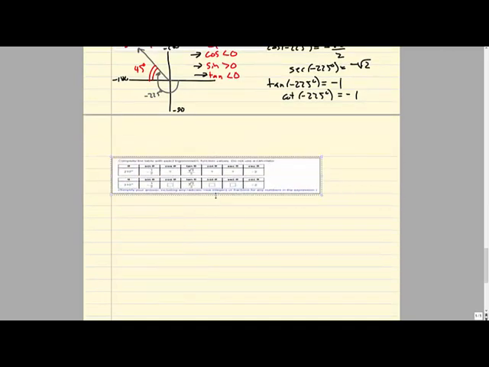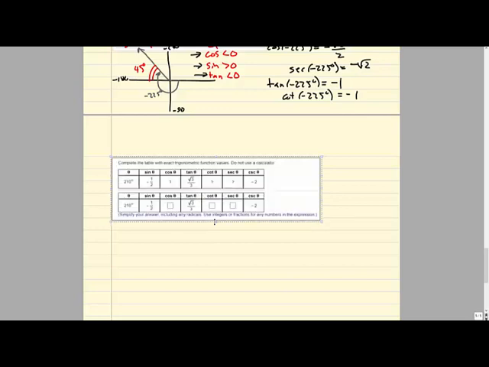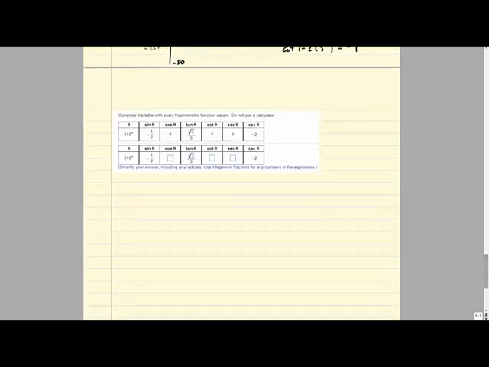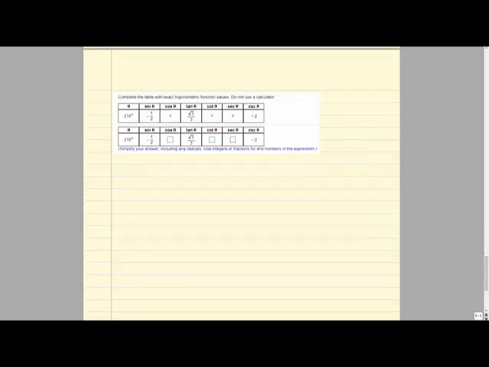Hopefully we haven't seen this angle before. The one that popped up was 210 degrees. So they give us the sine, and they give us the tangent, and they give us the cosecant. And actually, we could probably figure out the rest from there. For instance, we could figure out the cotangent by just taking the reciprocal. But let's just go through the process of sketching the angle and working from there.